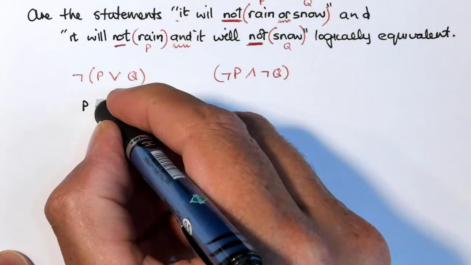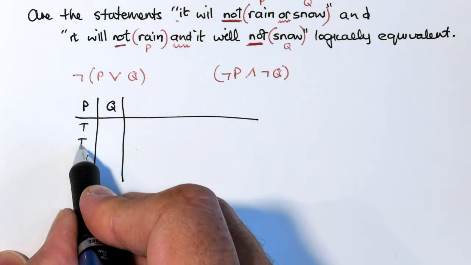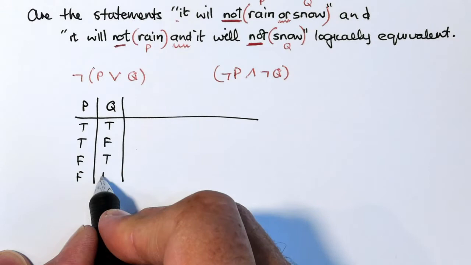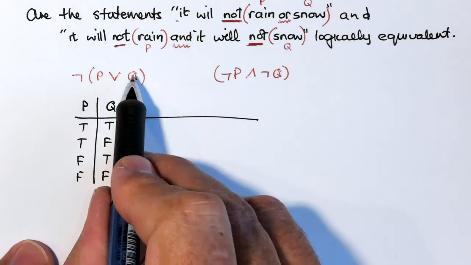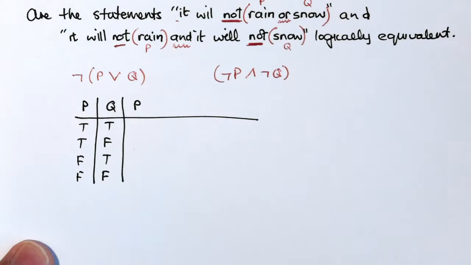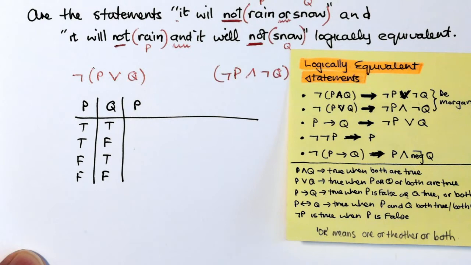We have true true, false false, true false, true false. Now that covers all the cases. Now let's first look at the negation of this. But before we look at this, let's look at P or Q. So we bring in our little crib note, our reminder of what it is that we're supposed to do. So let's look at P or Q first and then we'll write the negation for that.